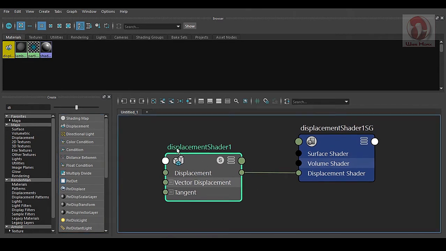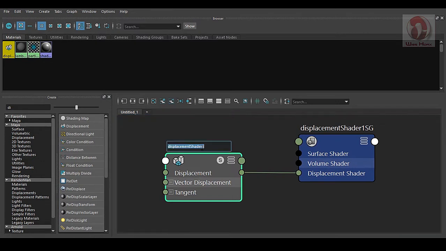Now the first thing is that you have to double click on this, and this is the name of the shader. The randomization is going on, because if you take another one it will be 2, 3, 4. This is going to change, but this displacement shader is not going to change. So you have to take this one and copy it, or if you can remember the name you can write it there also, but I forget that name.